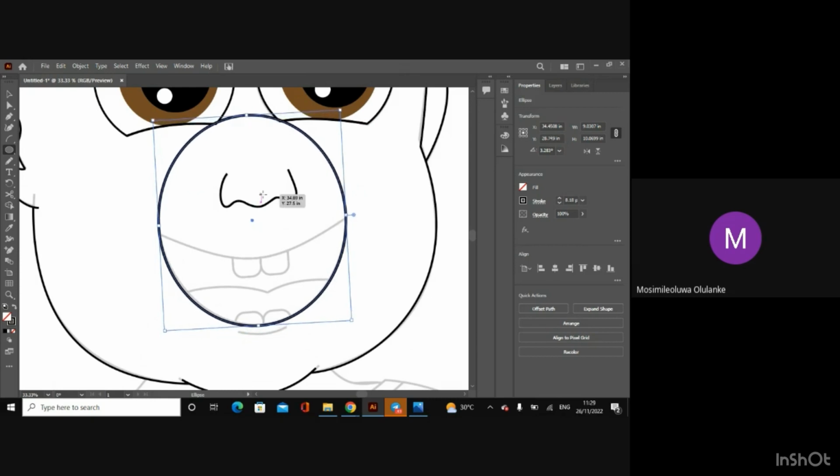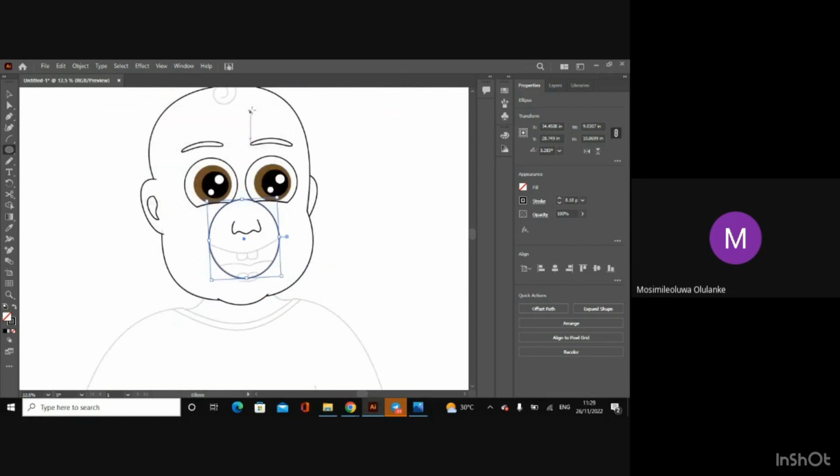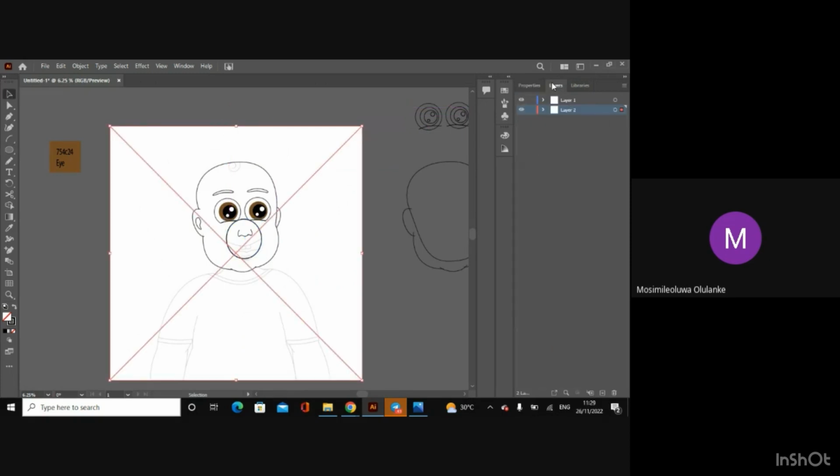So right now, I think I need to group those other elements, because the eyes are blocking the mouth and I don't want anything to mess anything up. So let me create a layer for the, let's call this eyes. This is how you create layers. I'll put it up because I don't want it to overlap.